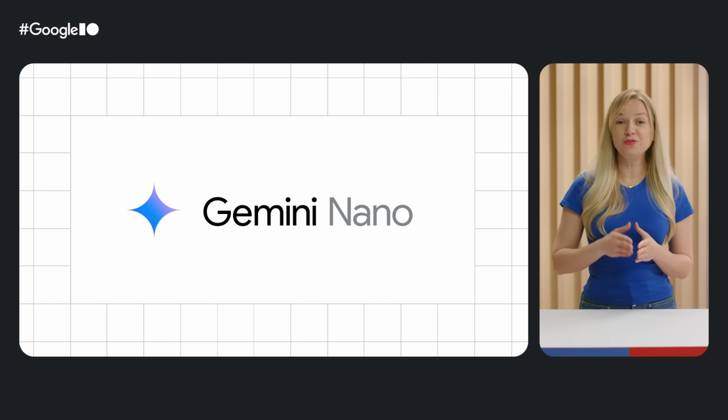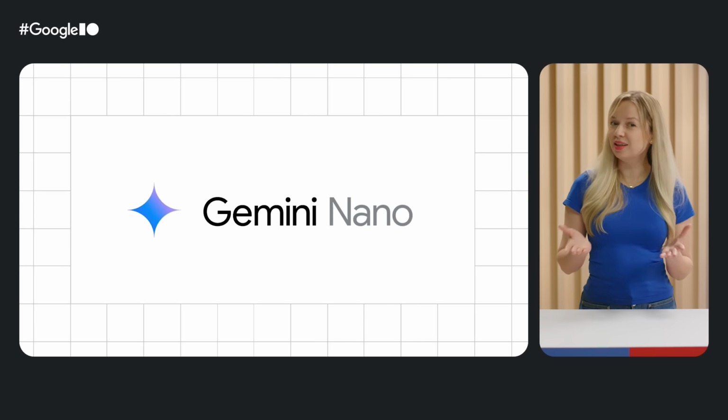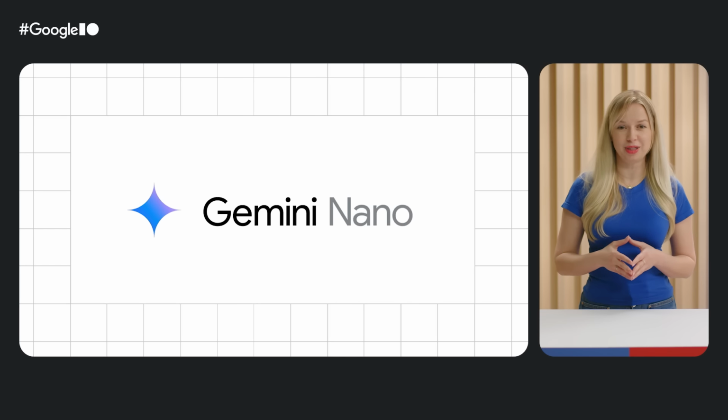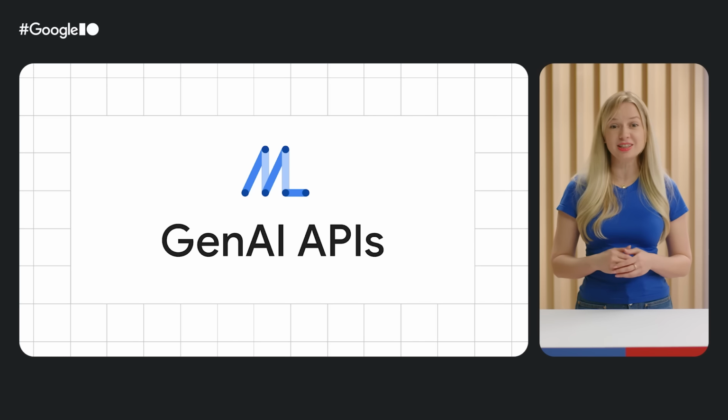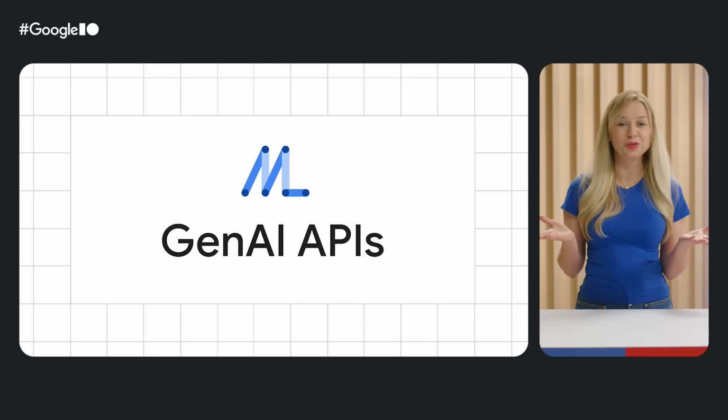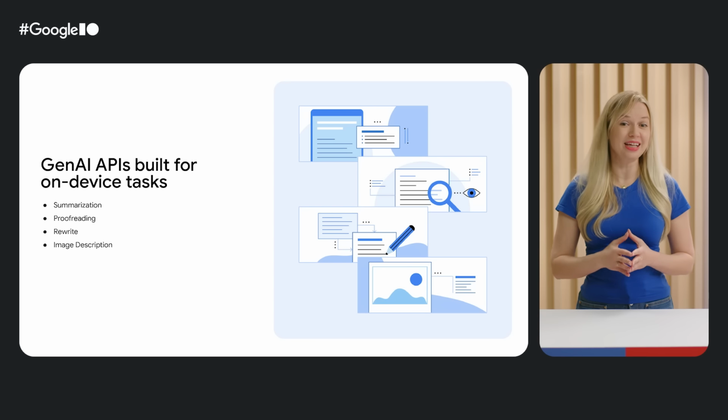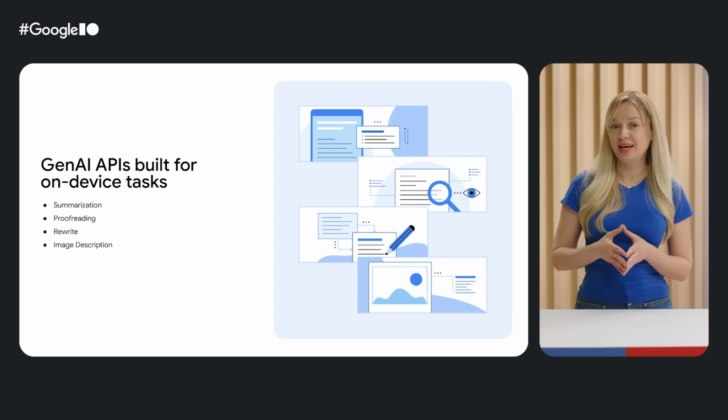Gemini Nano, our most efficient and compact model, is designed and optimized for running directly on mobile devices. Last year, we launched experimental access to Gemini Nano, allowing you to explore its capabilities. We've seen many creative uses since the launch and heard great feedback from the developer community. Particularly, there's a huge interest in platform-level support for the most common use cases. So we launched the GenAI APIs powered by Nano, allowing you to integrate these common intelligent experiences into your apps with just a few lines of code. GenAI APIs are part of ML Kit, our mobile SDK, that brings Google's state-of-the-art on-device GenAI and ML.